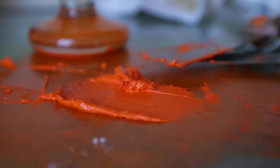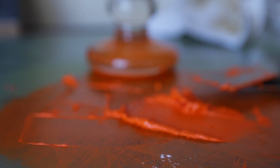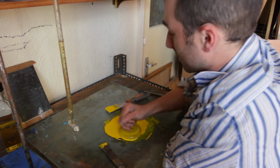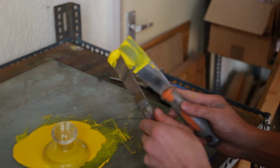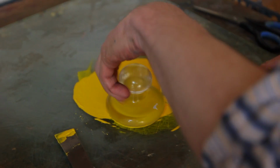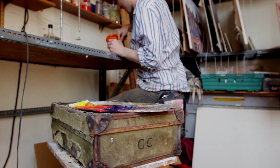I like to mix my own paint, so I have control over it, but it also has a little control over me. If you mill it too much, it kind of loses its life. And it doesn't have its spongy, fresh feel about it. And that's why I don't like to get it from a tube, because it's been squashed.